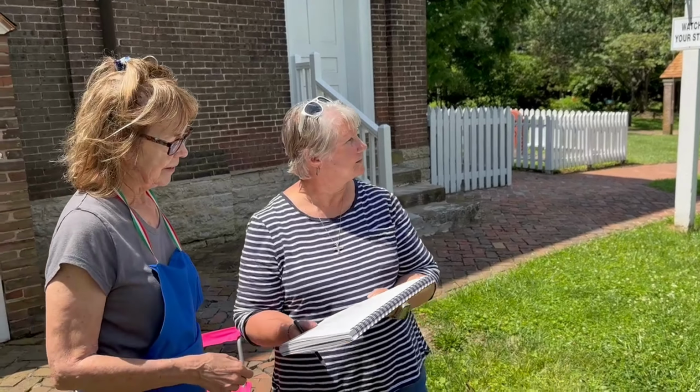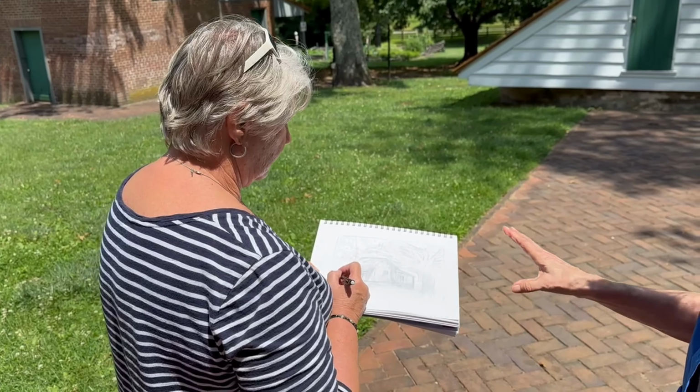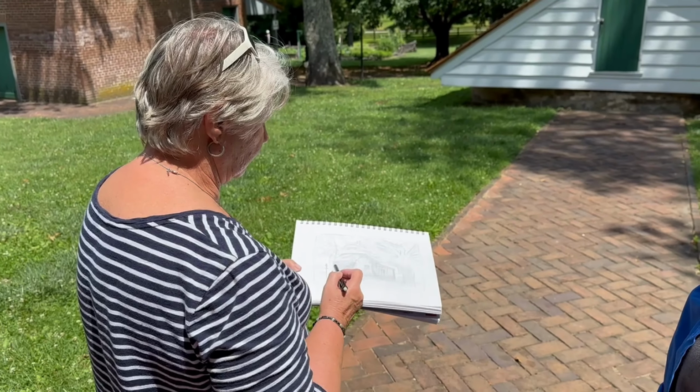See, the sun's changed again, so I have to change it or leave it, whatever. But before this was all in shadow, and now I have this real nice shadow line that came across. Yeah, that's really nice. You have a great sketch there. Oh, thank you. If you didn't paint it, that looks great. Really, he was nice helping me with those vanishing points.